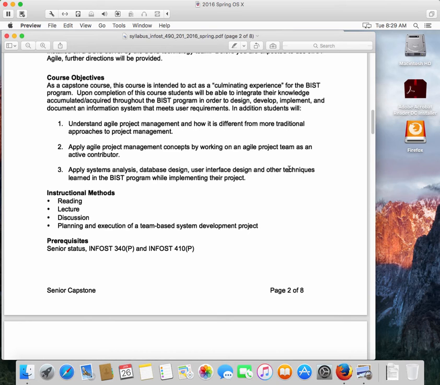One of the real values that I see for the course is that it should give each of you the opportunity to have something to show prospective employers and something to talk about with them. Typically, when you are interviewing, people would like to come at you with a string of technical questions. And there really are two problems there. One is that the questions are often hypothetical. They're kind of endless, right?